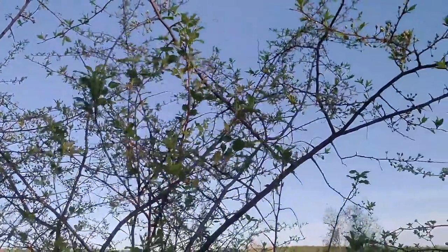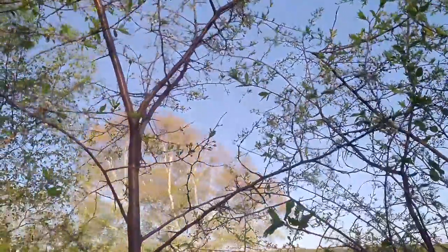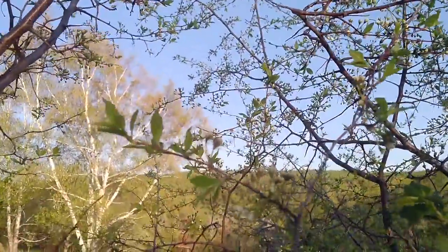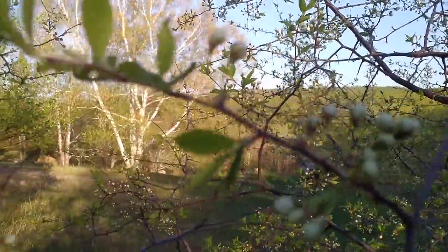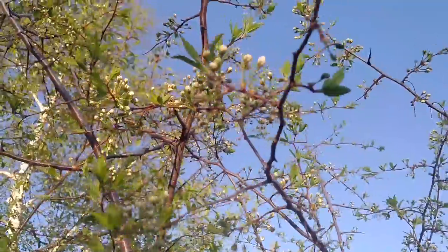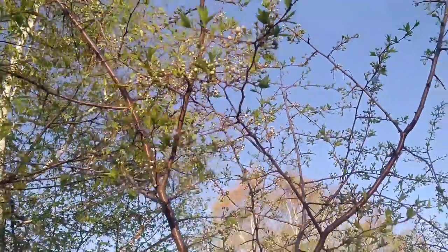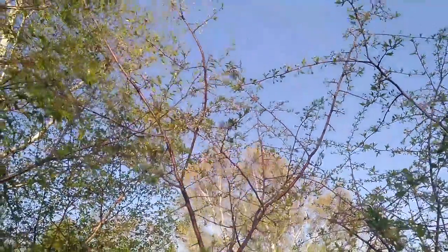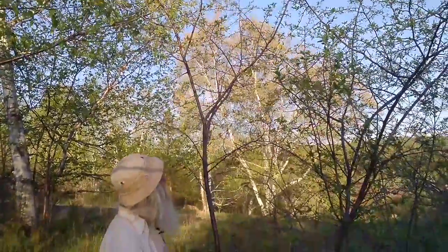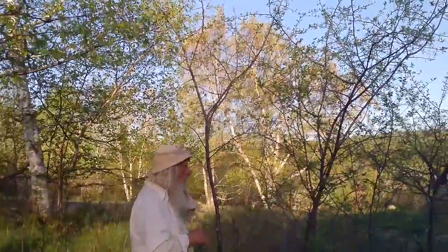And then in contrast, we have here again this wild plum — it was never grafted. I think it's called Canada plum, that has been in this area for a very long time. When we moved here 51 years ago, Eddie Prince, who lived down the road about two miles, came over with some of these wild plums. He has lots — there's still lots over at that farm. And they've pretty much taken over certain areas, because that's what they do. They like to grow in thickets.